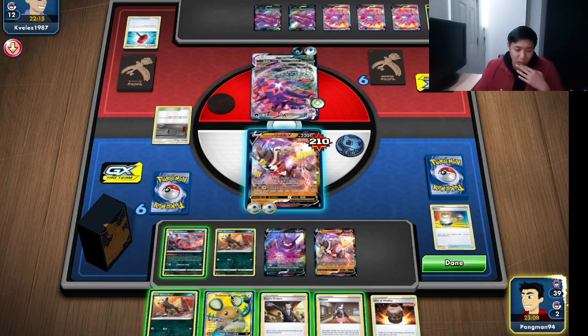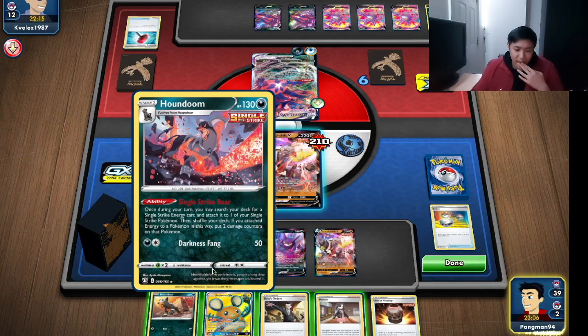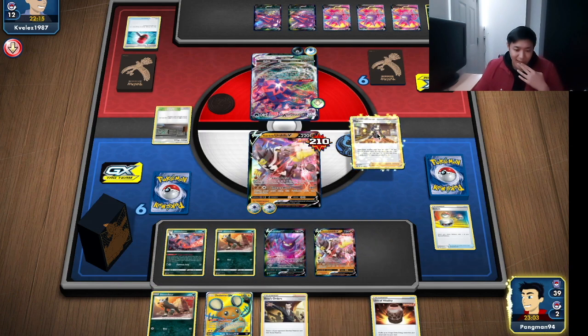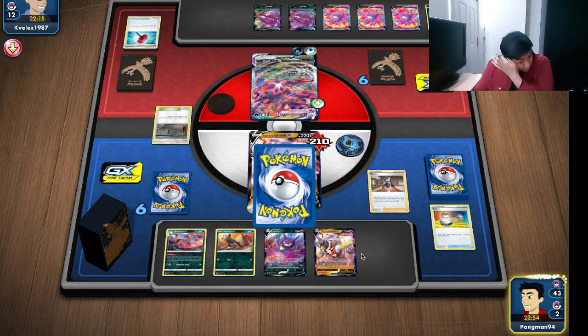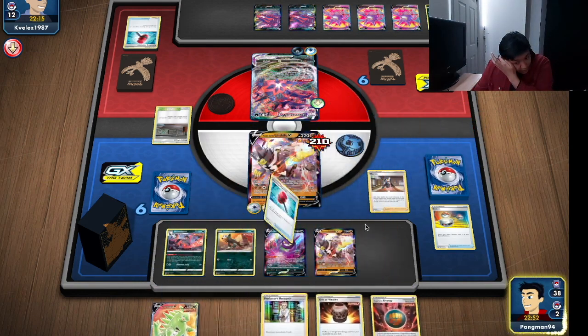This option, can't do this yet. I have to kill them to do this. And your boss's order. Well, not a boss's order. I need your Houndour and the energy and the cape.